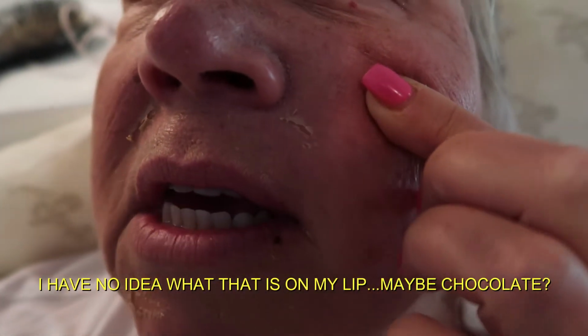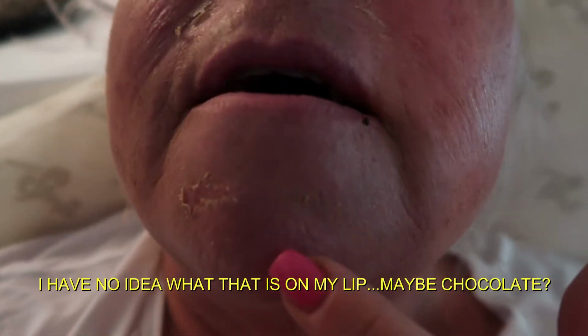Can you see the peeling? Can you see the skin coming off? This side is kind of uneventful, which is freaking me out a little bit. Why is that side not doing anything? I feel like that's weird. But this side, right now it just looks like silvery skin, but it is literally peeling, and look at that, look at that. That's one of the reasons I decided to do this video today.